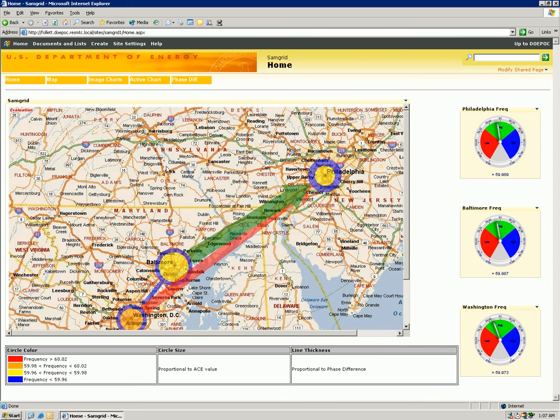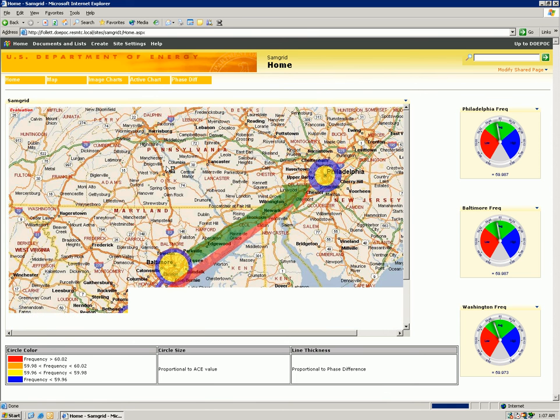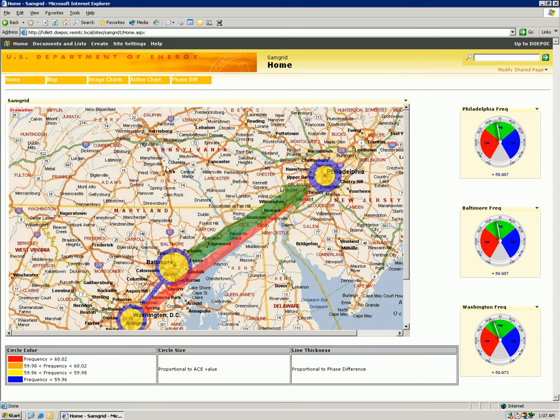These are time synchronized with GPS receivers on each unit. The calculations that we're doing are all time synchronized to an accuracy of better than 1 microsecond. So when we measure the frequency at Philadelphia and Baltimore and we perform a subtraction, the time error is less than 1 microsecond.